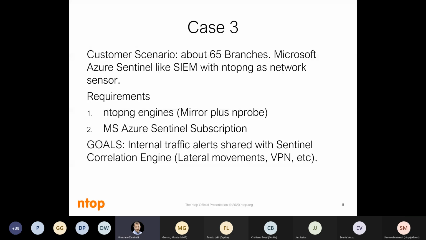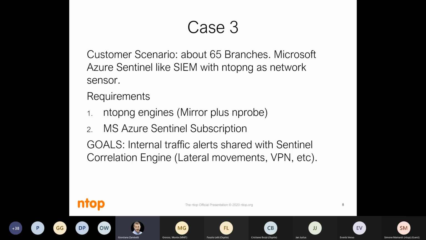Another case is a very big company that has, as you can see, many branches all over the world, and they chose Sentinel as a SIEM because it's in the cloud, it has power, it already has a correlation engine, and many correlation rules already prepared, so the SecOps can sleep one more hour than before.